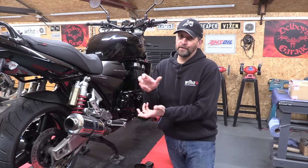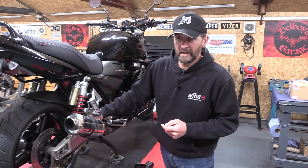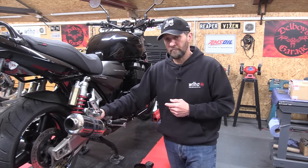Along with the brake pads, you have to do them as a pair. And while I'm at it, I think I'll also change the rear brake hose because it's 18 years old, it's the original rubber one, and why not? So let's do it.